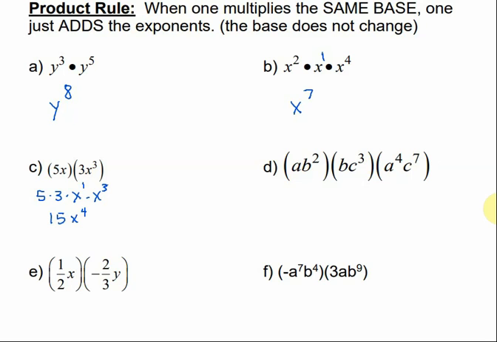So I'm going to do basically the same thing in D, but I'm just not going to rewrite it. We don't have to rewrite it like we did in C. I was just showing you why we're able to multiply our different terms. So in D, let's look at the like terms. We have an a here and an a to the fourth here. If I multiply those, I would get a to the fifth. Okay, so then I have a b squared and a b. So that would give me b to the third. Then c to the third times c to the seventh would be c to the 3 plus 7, that'd be 10.